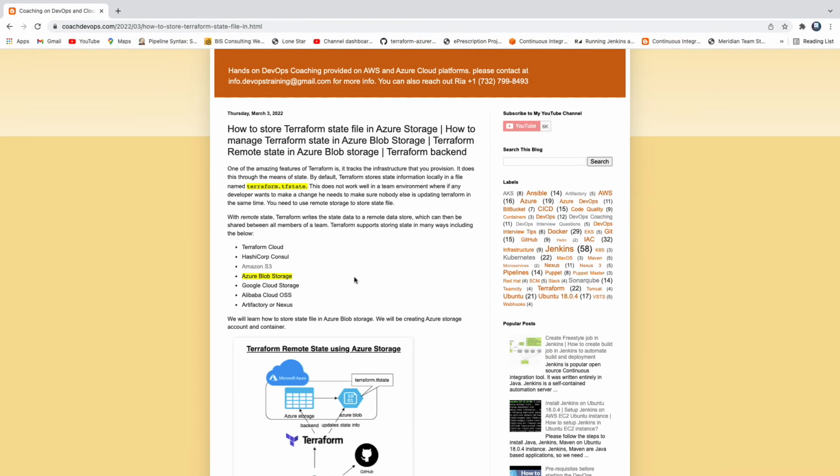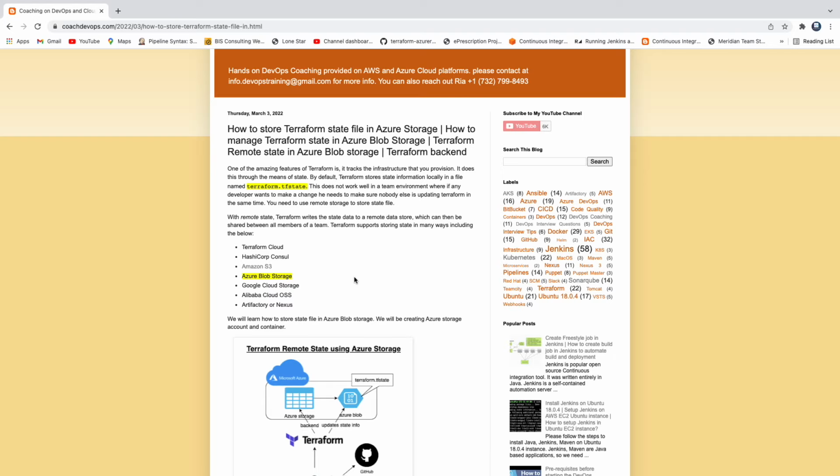So what is Terraform state file? The way Terraform is going to manage all your infrastructure changes is by creating a file called terraform.tfstate file. Generally, this file is stored in your local machine. But this does not work well when it comes to a collaborative environment, right? Because you want to make sure that any infrastructure changes you do are also available across all your team members. So that is the reason why you have to store your Terraform state file in a remote place.